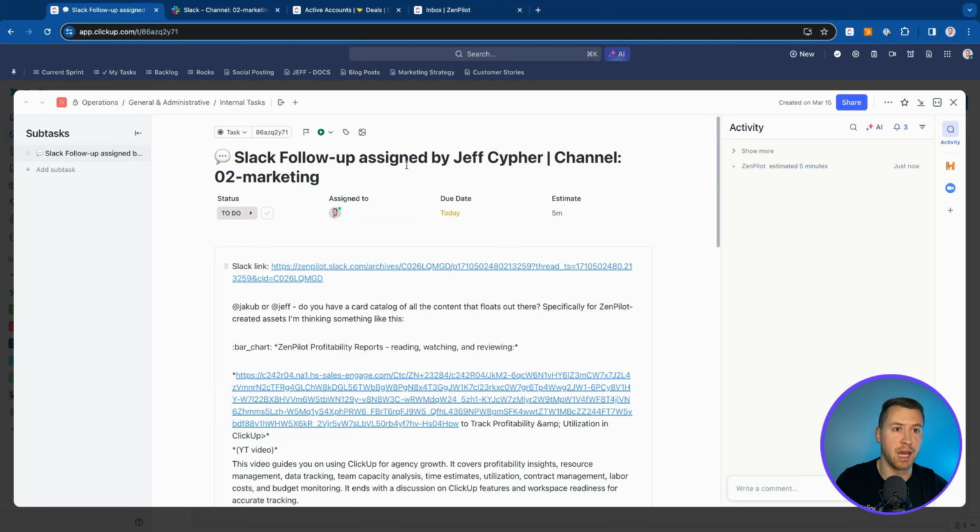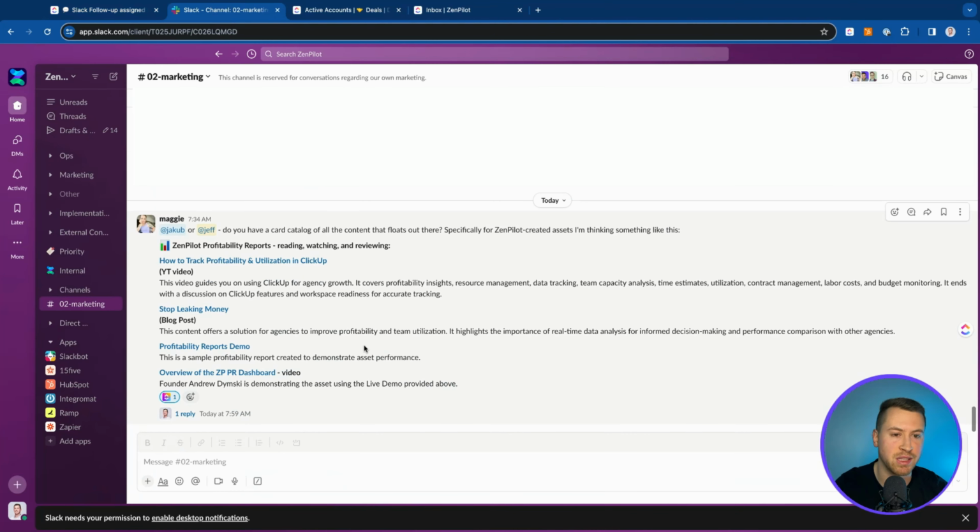So again, this could just be my planning task like I had in the other workflow that I showed you earlier, or I can actually use this, and this is sort of my review task. But again, this is just going to make the due date automatically today. If I need to remap that, I can, but that's going to automatically take all of my Slack comments, Slack messages if I want to. All I need to do is use that emoji.